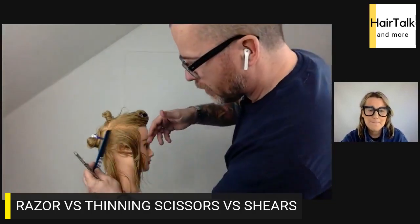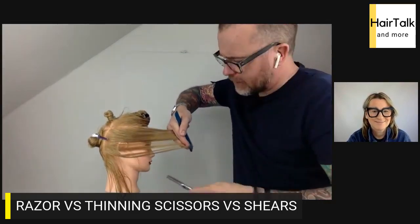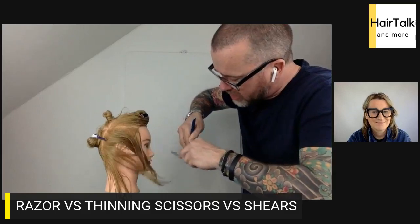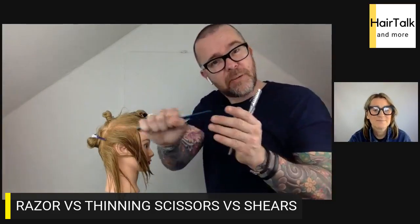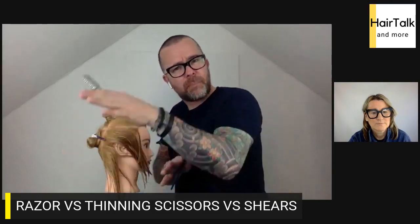Tools are there to use, and they all give you a slightly different look. Now, razors are always going to give you what I almost call a sculpting look. If you think of a sculptor, he's got a chisel and a hammer, and depending on the angle of the chisel, he'll get either big bits that come out or long, thin bits that come off. That's similar to our blade, depending on if our blade's like this or like that. That's the equivalent of taking more out, so chiseling hard. And this is the equivalent of doing slightly longer, almost like planing bits, so smoothing bits out a little bit more. So that gives us that sort of control there.